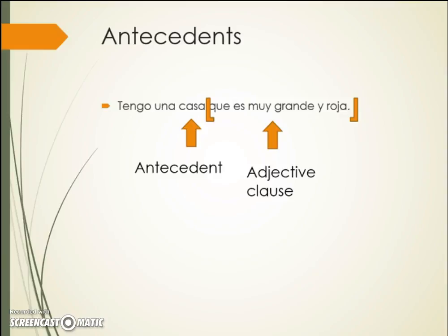So we have a special subjunctive: when we have this antecedent that is indefinite or non-existent, or if it is uncertain, we will then use the subjunctive in the adjective clause. I think it sounds a little wordy, a little grammatical, but I think you'll see after just a few short slides that it's pretty straightforward, and you'll be able to master it pretty quickly.